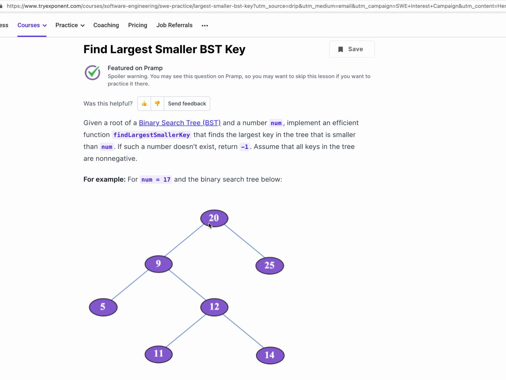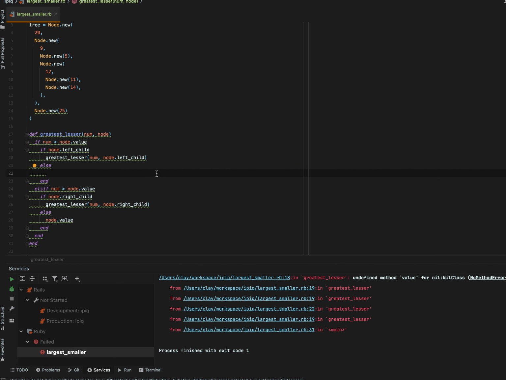Because we were coming down with 10, and we were like, okay, let's go to 9. Oh, we're greater than 9. Let's go right here. Then we came back left. So we're basically trying to find the most recent time that we went to the right, and it's going to be that value. So we're sort of ascending now instead of going down. So what we want to do instead is call something like, I guess it'd be ascend_till_greater, maybe? With num. And then we're going to pass in what node do we want to pass in, and what is that actually going to do?